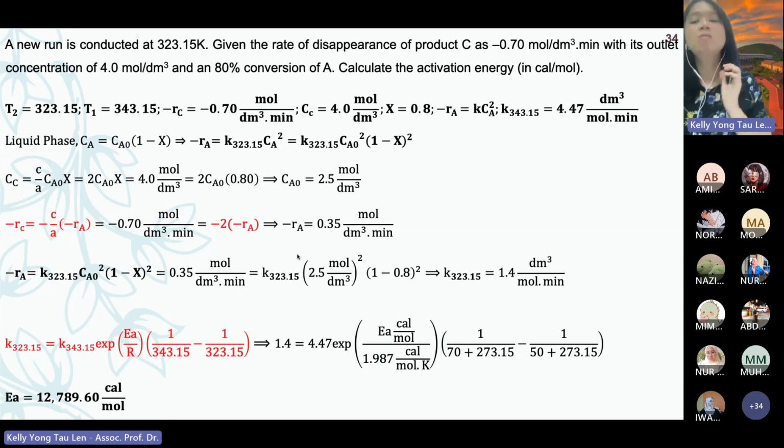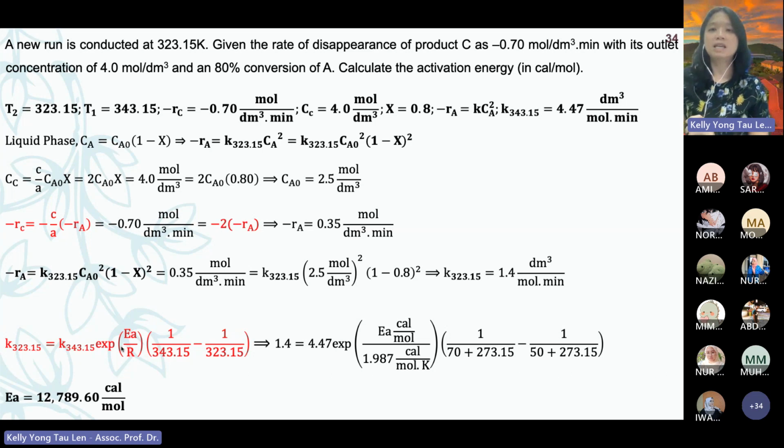So we will most likely use the second version, which is K1, K2, T1, T2. Okay, sebab dalam kes tu, kamu perasan K1, K2, ada EA, ada T1, T2. Maksudnya, kalau saya nak cari EA menggunakan this Arrhenius rate equation, hanya EA yang akan tinggal sebagai unknown. Yang parameter lain tu semua kena ada nilai terlebih dahulu. You don't have value, I cannot use that equation. But I know itulah equation saya kena guna untuk mencari EA. So, kamu kena figure out, saya dah ada tak nilai K1, K2, T1, T2. So, let us see one by one.